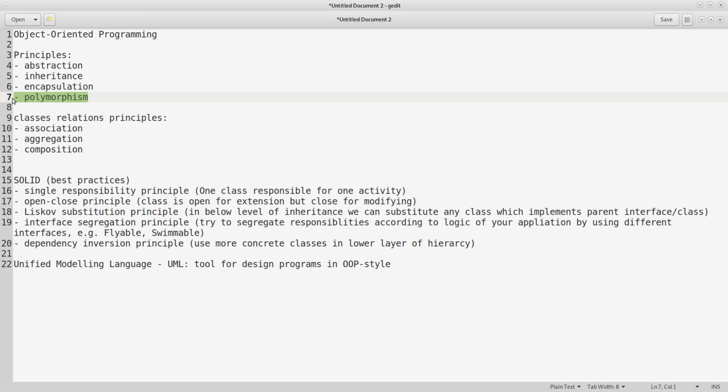In a few words, from a practical point of view, association, aggregation, and composition mean creating some class which is dependent on another one, an instance of which we create inside this class.